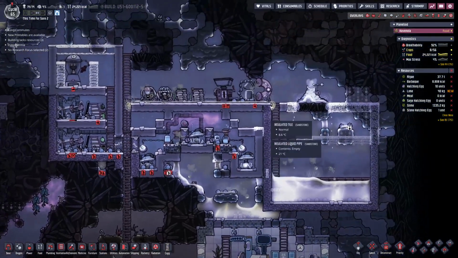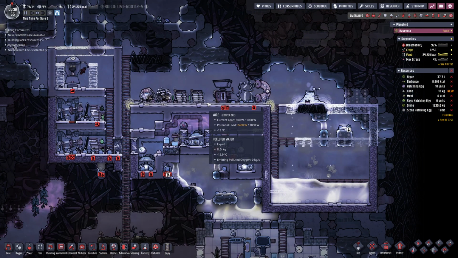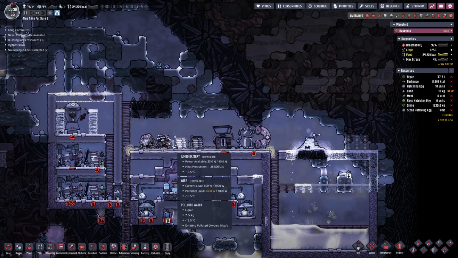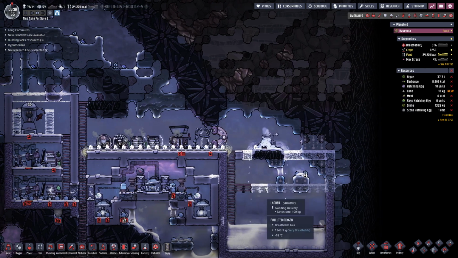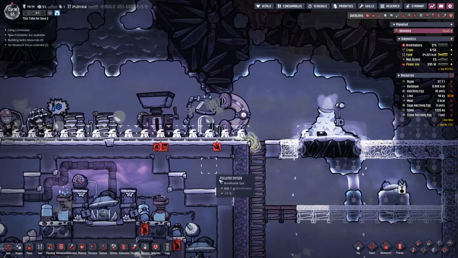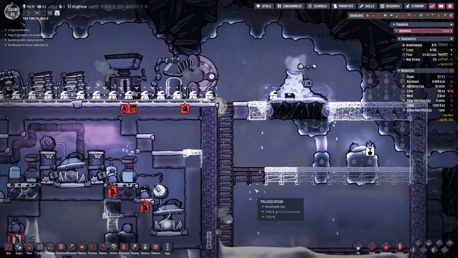And it looks like, did someone pee again? No, the ice is melting. The polluted ice is melting on top. Yeah, that'll do it. I have to constantly mop this out, and it's going to keep falling into our... I have a desalinator set up here. I know you guys didn't see this yet, but yeah, I have a desalinator.